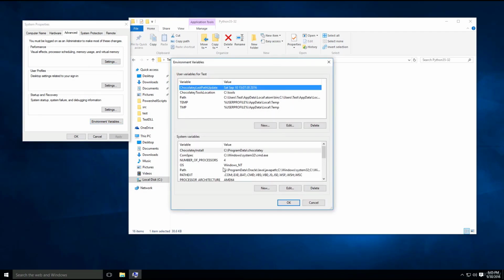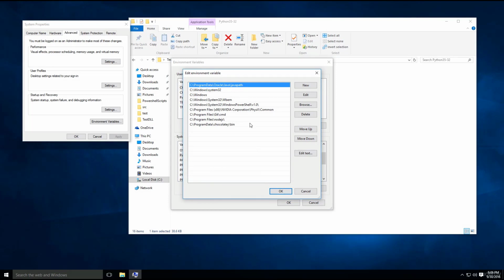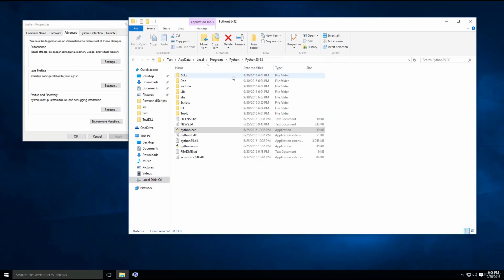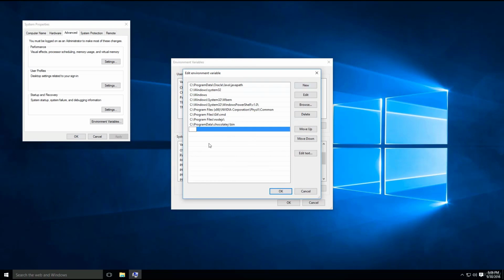Okay, so down below here, you're going to click this edit. Not the one above, the one below. Well, actually, we're going to look for one called Path, and then we're going to click edit. Path is capital P and lowercase ath. So here we go. Here are some environmental variables from Path, and we're going to create a new one. So we're going to click new, and then we're going to copy this directory. So new, copy, and that's it.